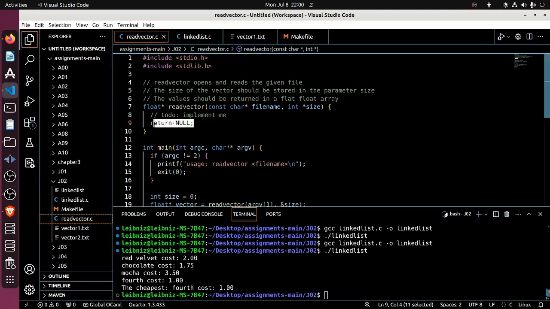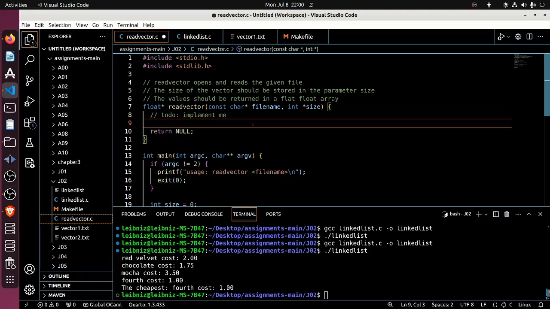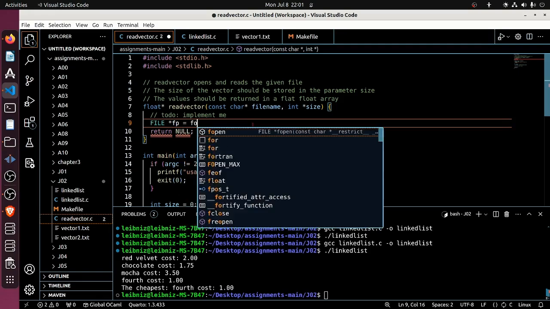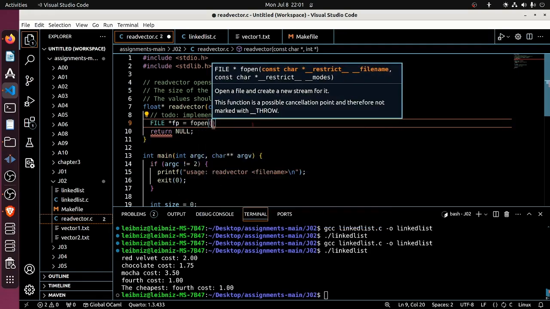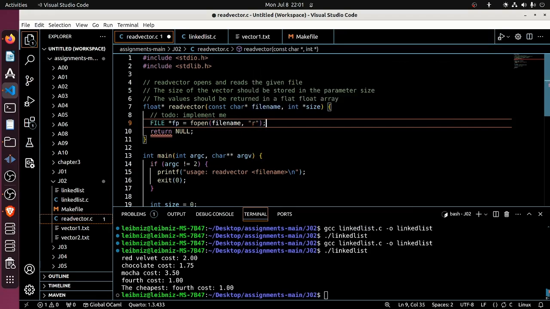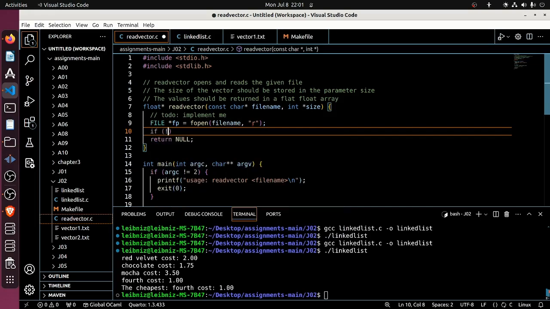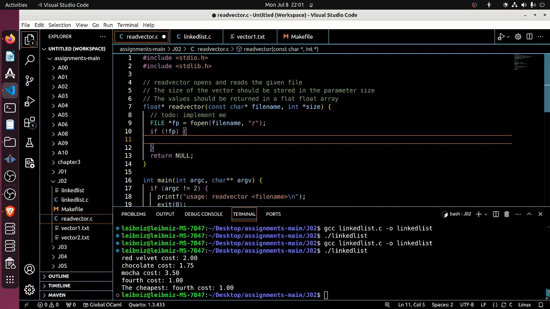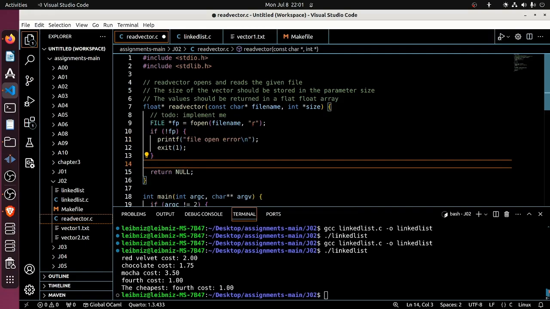To read a vector given a file name, we start with FILE star fp equals fopen, and we give it the file name, and we specify that we are reading. And if not fp, then let's throw some exceptions. Now, I'm just going to use fgets. So I need a string to store the results.